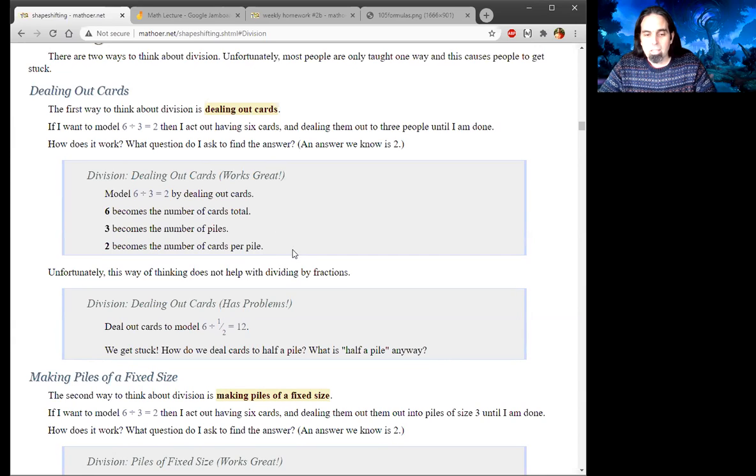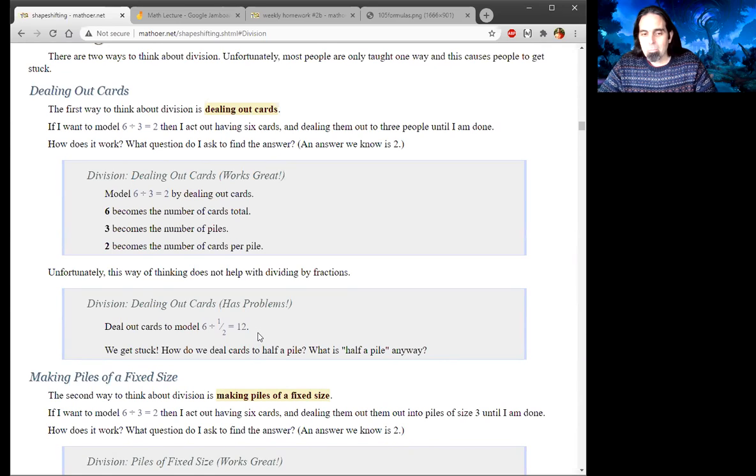So that's kind of the way people are taught to think about division. And the problem is that it doesn't really work for certain situations. If I want to divide by a fraction, I'm not quite sure how to do that. What's half of a friend sitting in front of me? Even if I took out my sword and chopped Lacey in half, I'm not sure how to deal out cards to each half of her separately or things like that. Lacey is frowning. I would not do that.